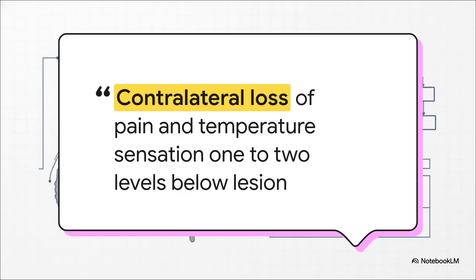But here is the great exception to that rule, and it's a super fascinating anatomical quirk, the spinothalamic tract. Because it crosses immediately within the spinal cord at the anterior white commissure, a hemisection actually cuts the fibers that have just crossed over from the other side. Because of this, you absolutely must look for this specific contralateral sensory dropout as your definitive diagnostic anchor. The pathognomonic marker here is a contralateral loss of pain and temperature, starting strictly 1 to 2 levels below the lesion.